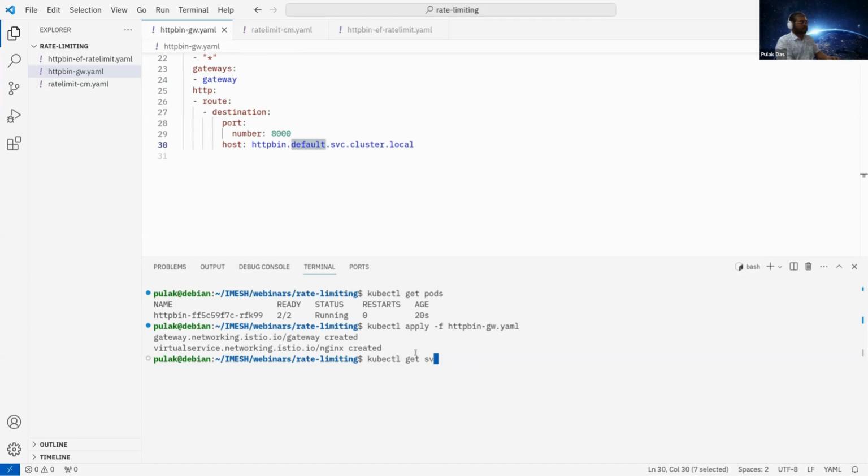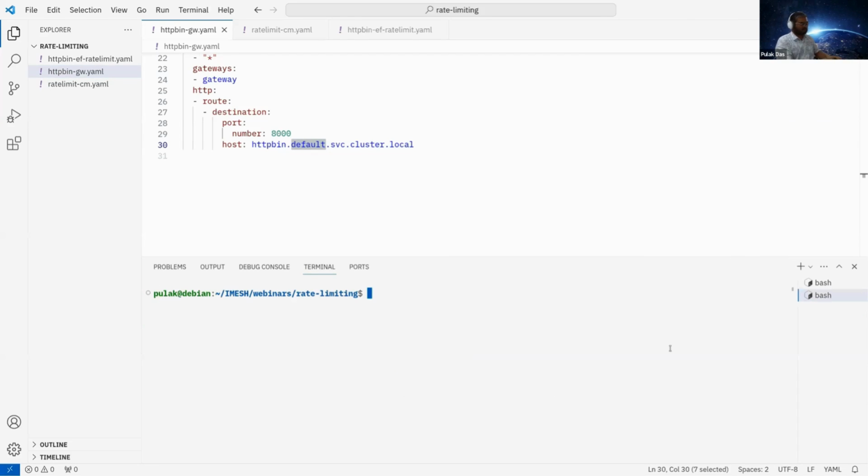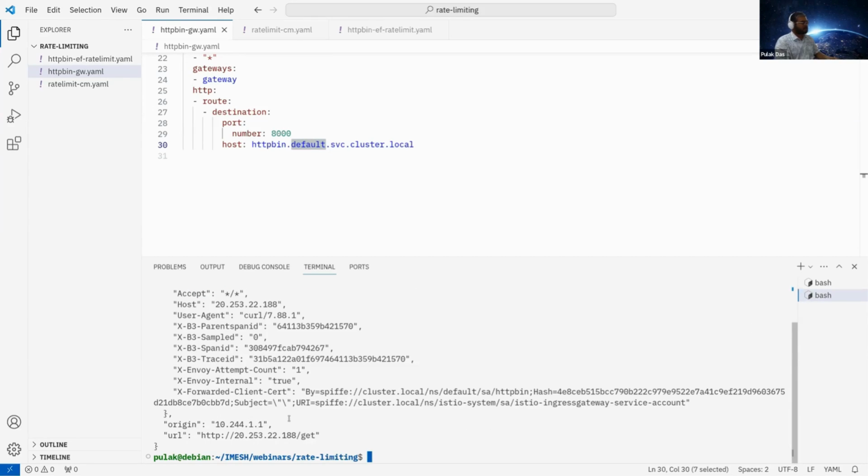Now let's see. Okay, let me verify that I'm actually able to hit the service. So we can go to /get. Yeah, so I'm getting a response from HTTP bin. If I do slash, which is the default one, I can show that over here, I think.